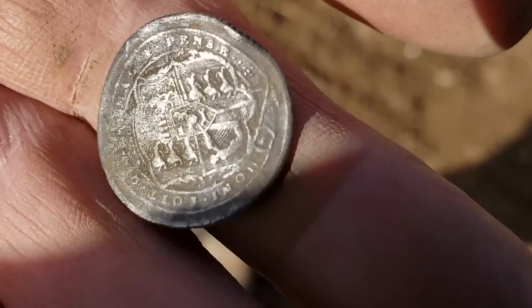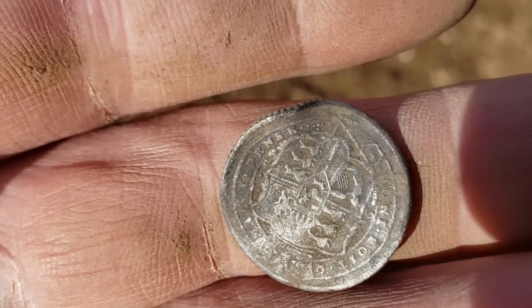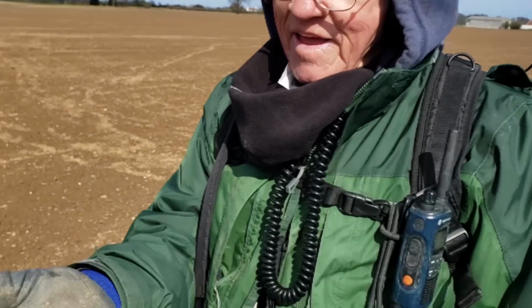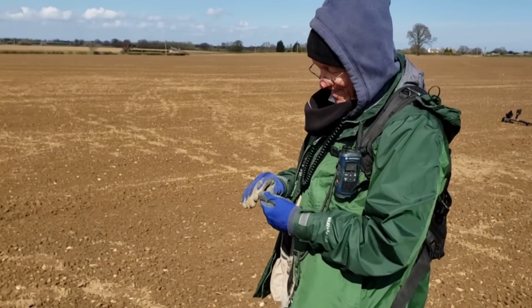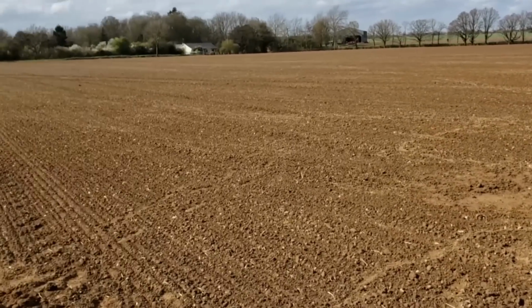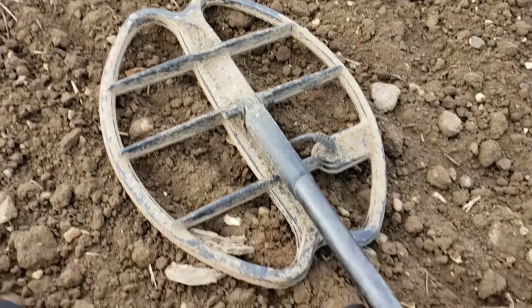And these are really cool coins. I don't know which way to turn it, but that is awesome. Way to go, old man. You are killing it. Well, it may struggle a little, but I'll get it. You did well. Well, congratulations. But you can kind of see what we're hunting. I mean, we're in the middle of nowhere. And digging such a wide range of stuff is just crazy. But fun.